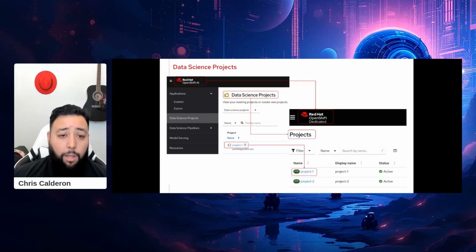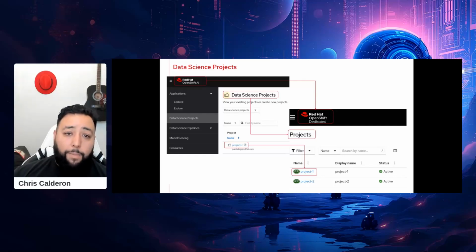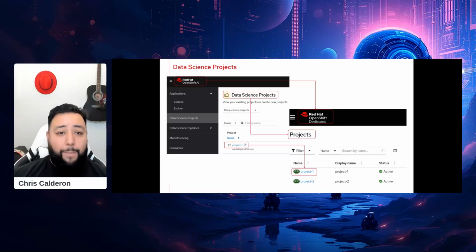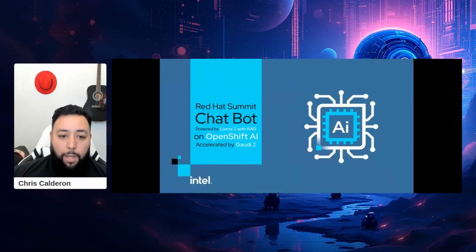OpenShift AI is where we're going to be doing a lot of the inferencing, training, and model development. But ultimately, once you have that model, it's going to deploy an application. So being able to have this seamlessly pop up in OpenShift automatically allows you to be able to reference it a lot easier, do that one-click update. Now you can deploy an application, pull that PVC or that storage bucket from your data science project and deploy it like an application, and it's still leveraging that server that you're serving the model on. So very, very cool that way.